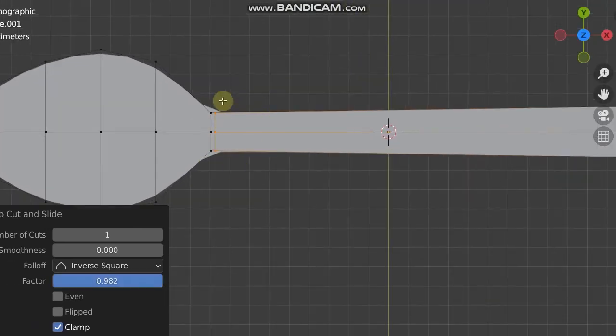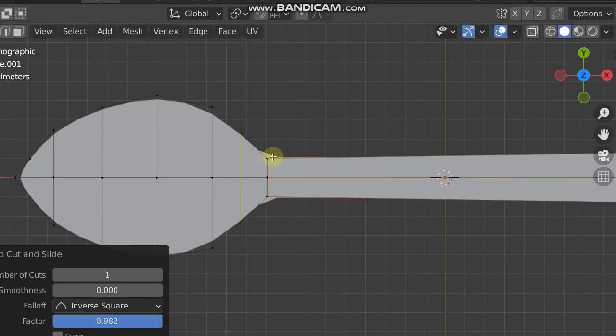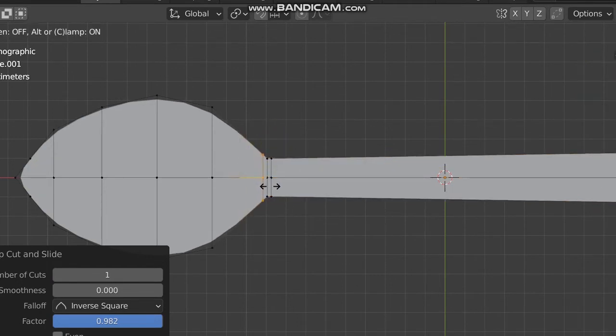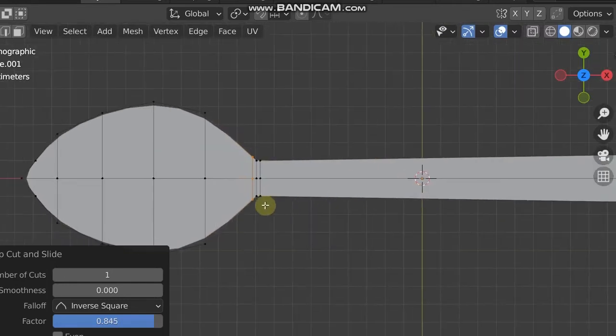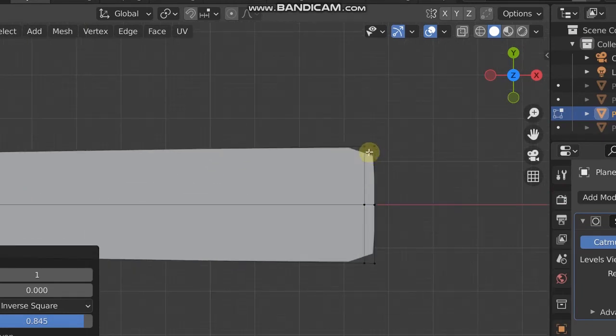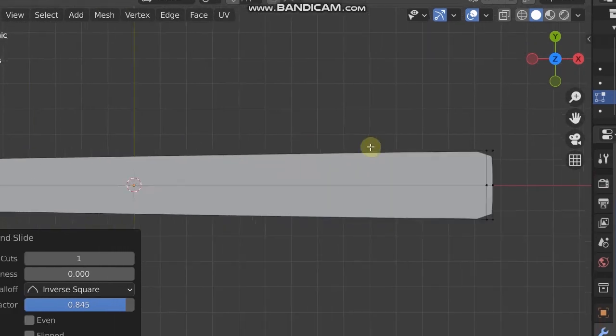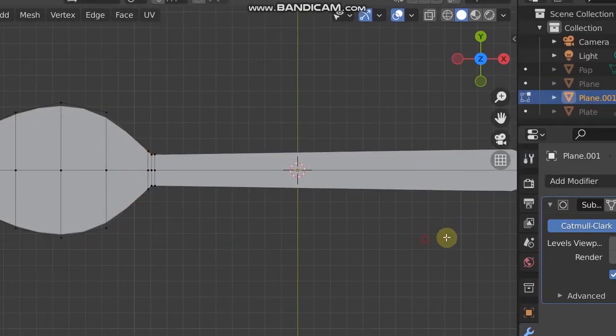So the closer the loops are, if you want to hold an area together, you need to add more edge loops. You can see we still have some things going on around here, so I want to add one more here, and you can see that we've gotten rid of that one. Okay, so we still have some curve here that we don't like, so the next thing to do is to add an edge loop around this area.